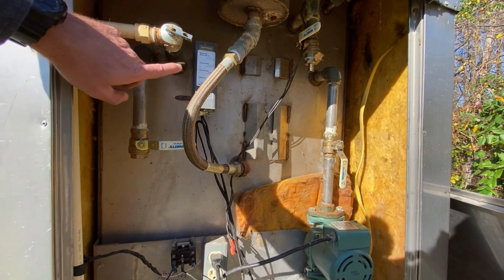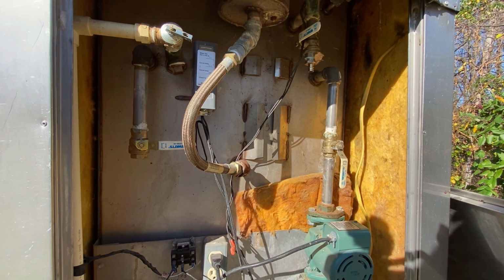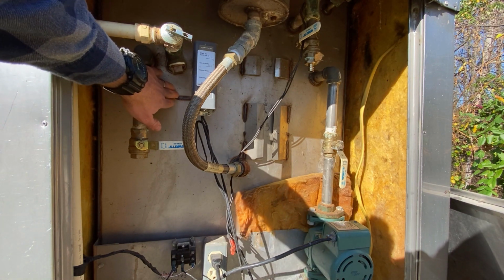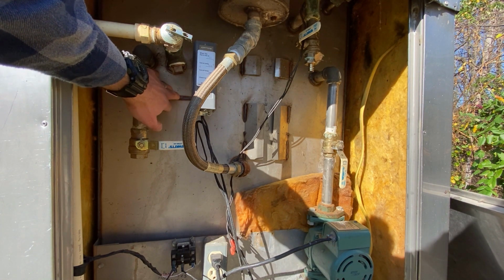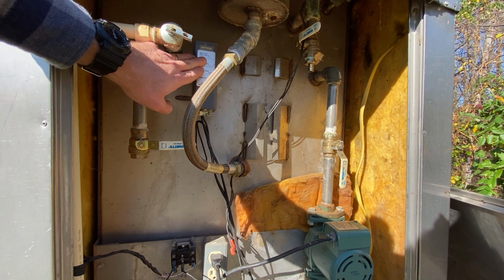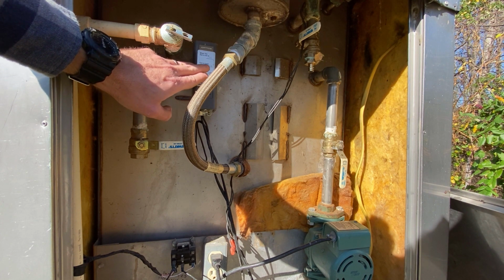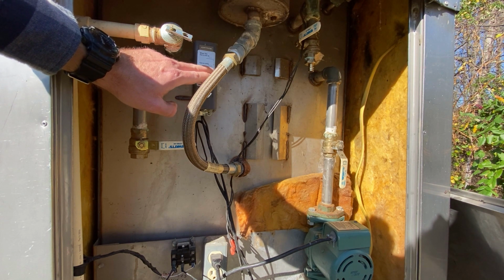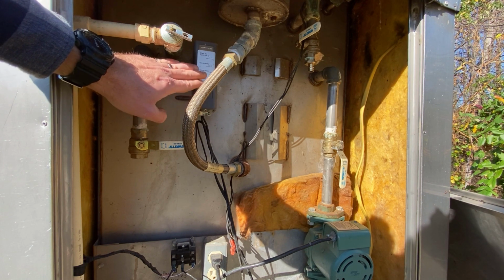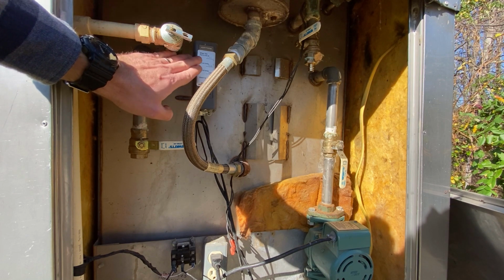But this box right up here is called an Aqua Stat, and it's reading the temperature of the water. It has a little probe that goes inside of this water jacket back here, the water tank, and it's measuring the temperature of the water. And when the water goes below 160 degrees, it sends a signal down to the unit to turn on the blower to kick the fire up. When the water reaches 170 degrees, it quits sending that signal and the blower turns off.